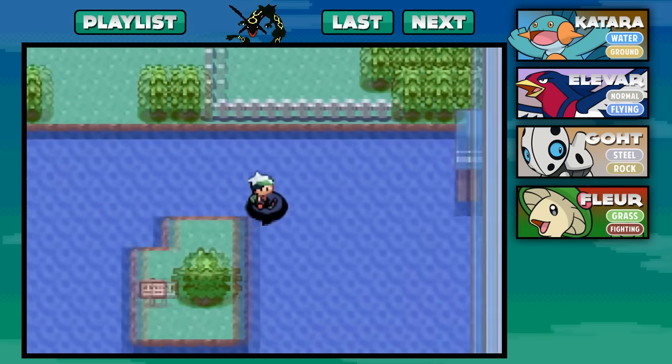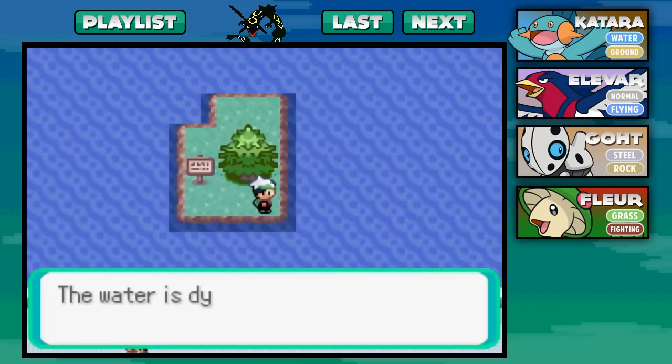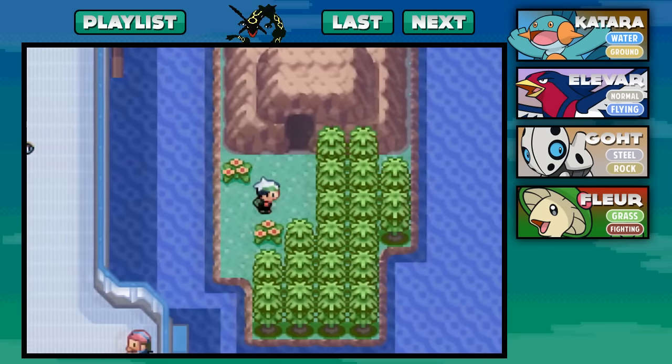Also, remember I mentioned to you guys that move that you can build a treehouse? This is a pretty cool spot. Let me see what it says, actually. Let me check out the sign. It says, Team Aqua was here. What? I wish I had the move. Oh man, there's probably some cool stuff in there. I'll probably build a treehouse eventually, and by that I mean it's probably not gonna happen. I don't feel like building a treehouse.